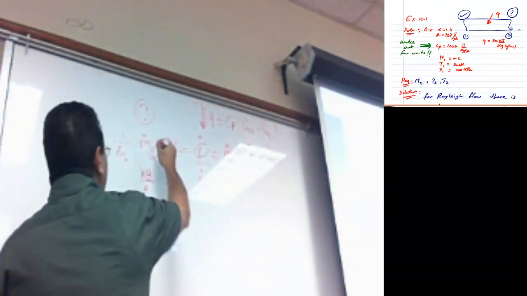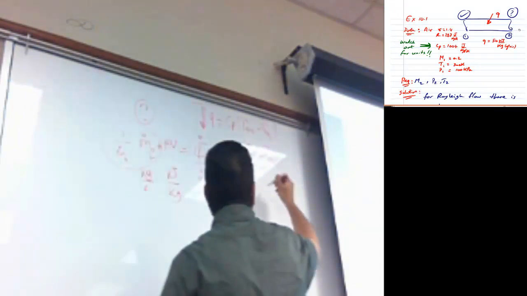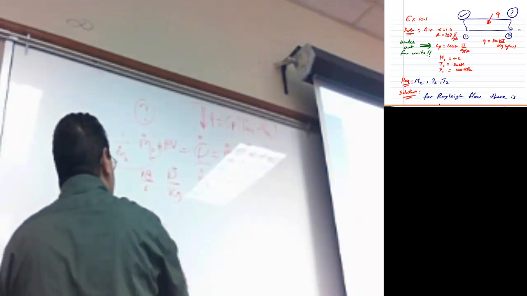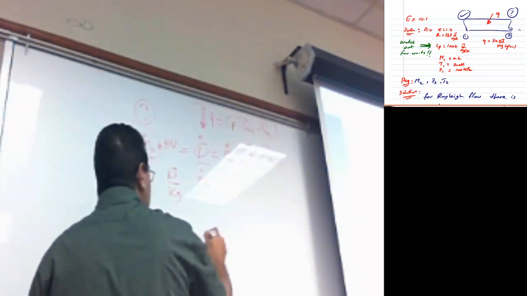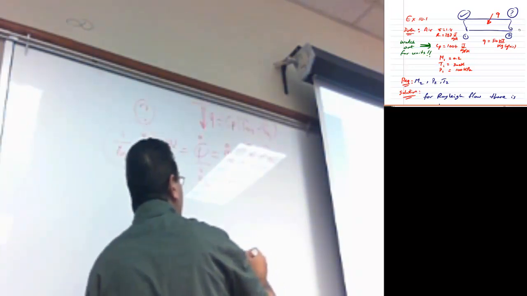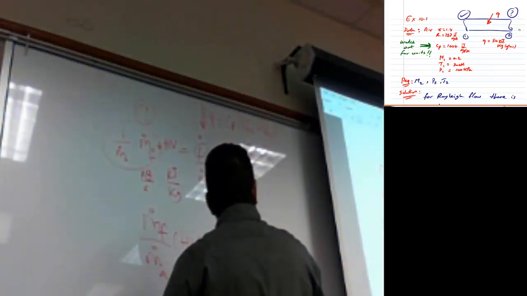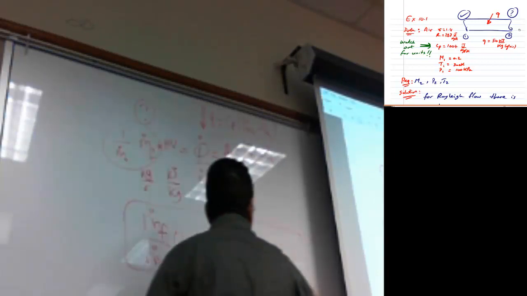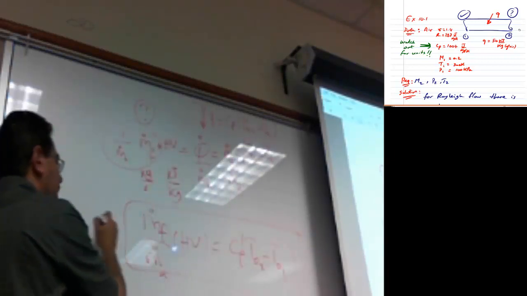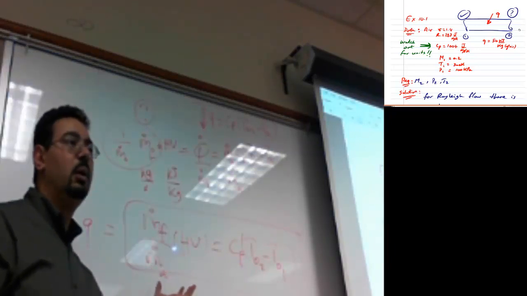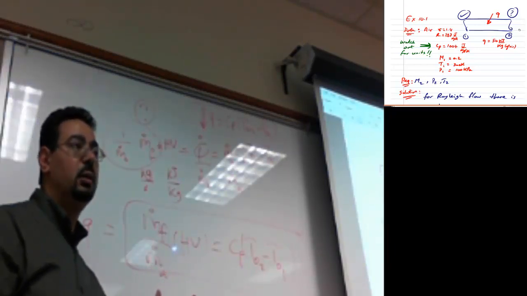But my point is, this is what you need in the homework: m dot fuel over m dot air multiplied by the heating value, whether it's higher or lower, which will be given to you, equals Cp (T02 minus T01). Again, this is equal to q. That's what you need to solve the homework problem. Is this equation correct?